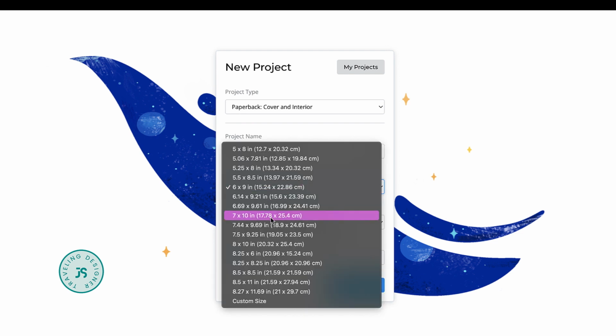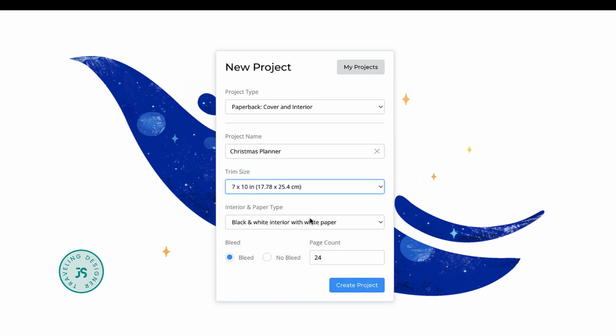And for the trim size, you can use whatever size you want. There's 6x9, 7x10, 8.5x11, which is US letter size. So personally, I'll do 7x10 because it's not so large and it's not so small either. And for the interior, let's do black and white interior with white paper, and just click on bleed.